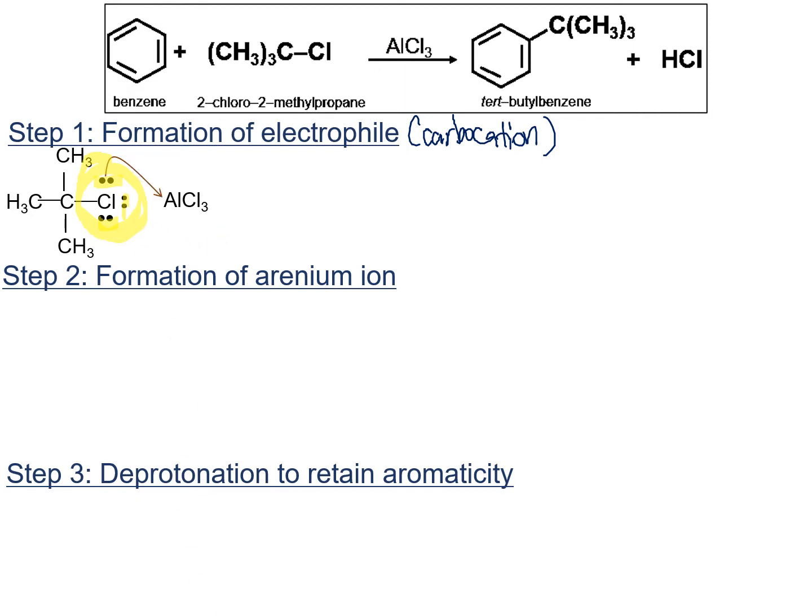So what happen here is, okay, one of the lone pair dekat this Cl atom, okay, dia akan attack this Lewis acid catalyst AlCl3. Okay, makanya bila ada satu je arrow macam ni, bermaksud dia nak buat bond bersama this AlCl3. Okay, sebabkan this Cl dia donate 2 elektron dekat lone pair dia kepada AlCl3. AlCl3 pula dia menerima elektron tersebut. Okay, maka terhasillah bond antara mereka. Okay, this is the bond yang terhasil. Okay, lepas tu since that ada seorang donate, seorang lagi menerima, makanya this Cl atom yang donate tu dia akan dapat the positive charge. AlCl3 ni dia akan dapat the negative charge, and this is the bond yang terhasil.